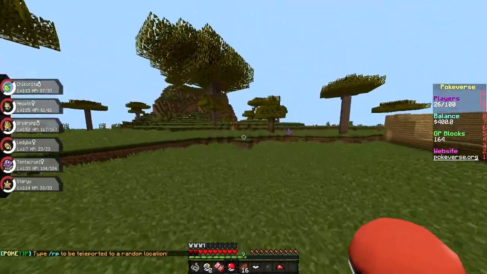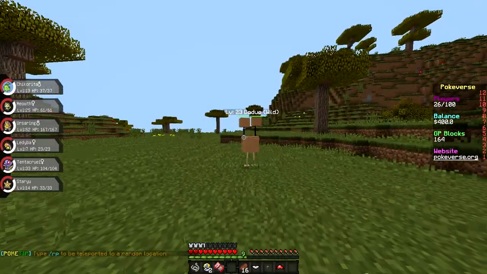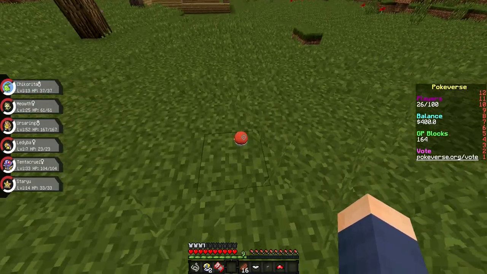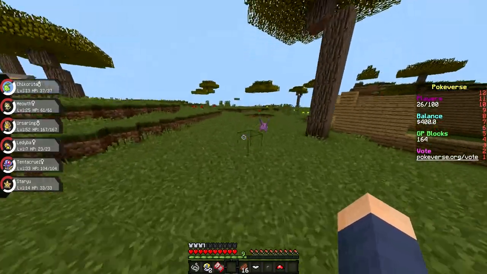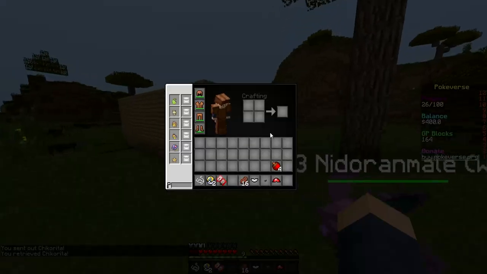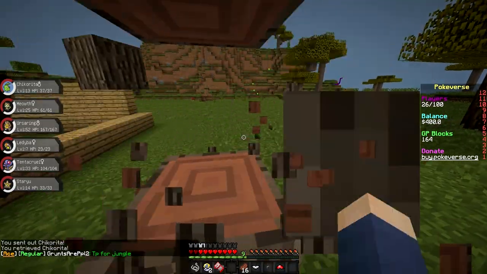Alright. So what are you? 23. 3. Alright, let's capture the 23 with this regular one. Come on. No. That was close. Alright, let me attack this one, though. Actually, I kind of want this one. How do I make a Pokeball? I'll just mine this piece of wood. Alright.